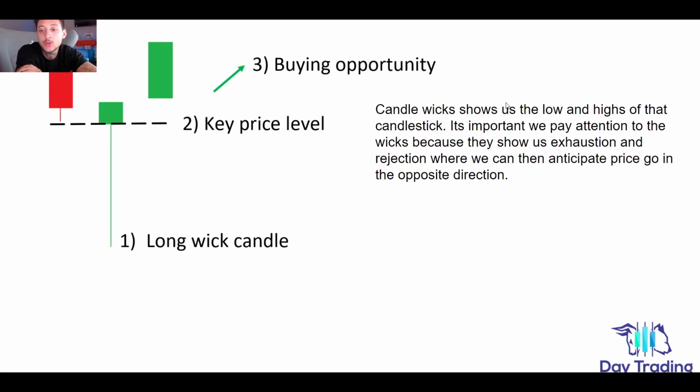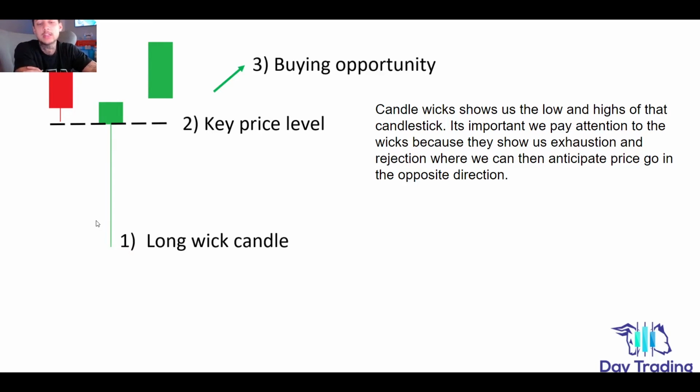So candle wicks show us the lows and highs of that candlestick. You could also say the lows and highs of that trading session or that trading day. But again, you would have to be really direct in terms of what candlestick you're looking at, right? Looking at the daily time frame, the wicks will show you the low of the day and the high of the day. Looking at the 4-hour time frame, the wicks will typically show you the highs and the lows of the last session that 4-hour candle may have opened or closed on.